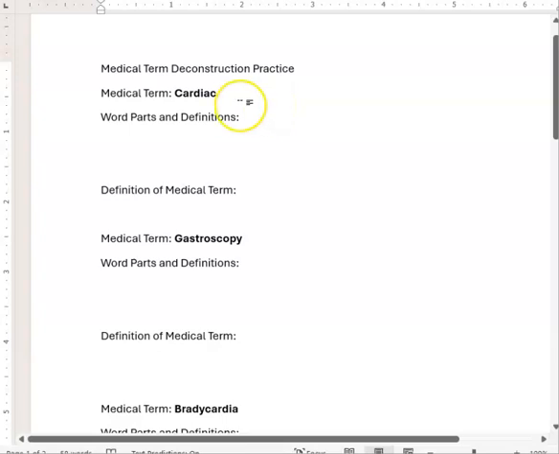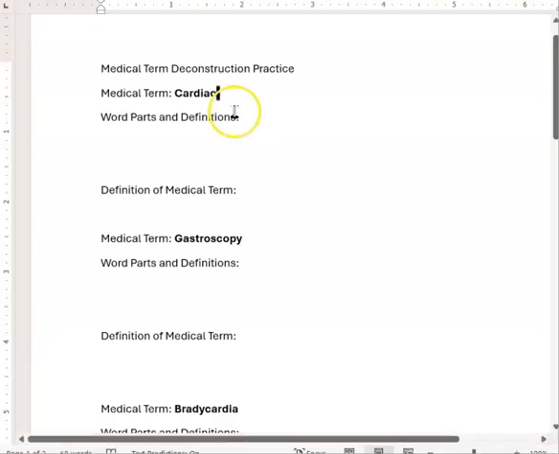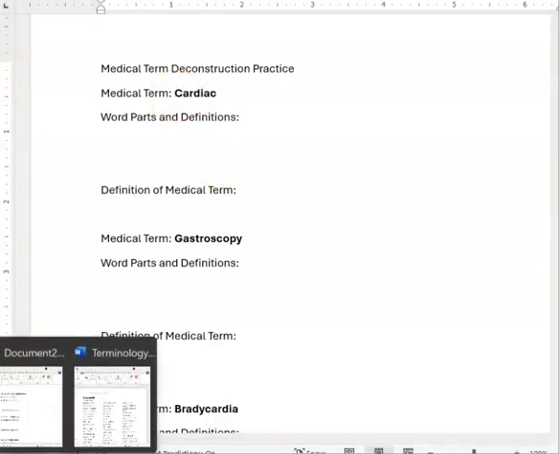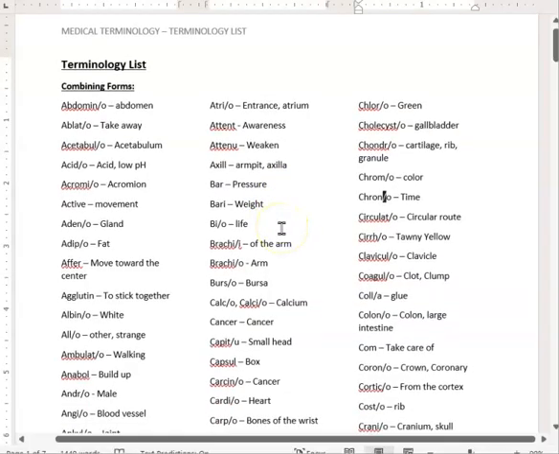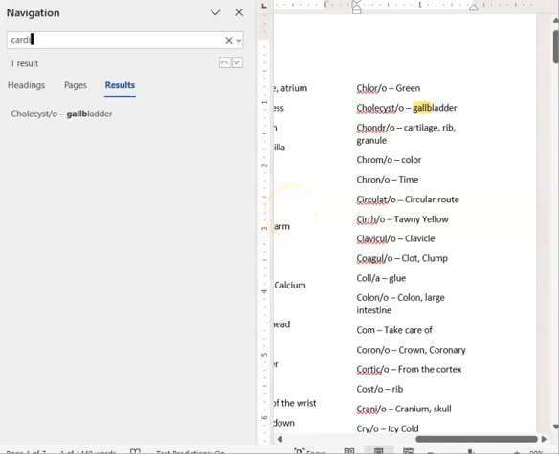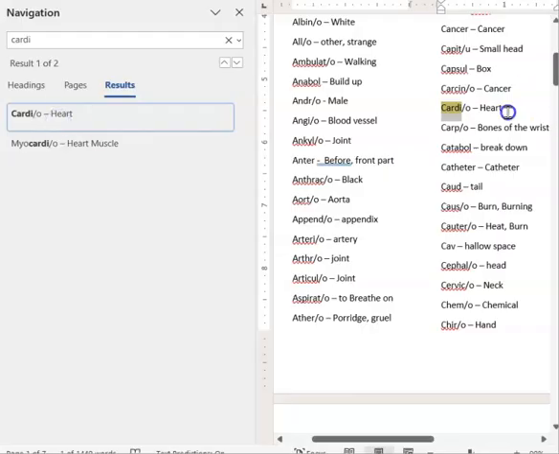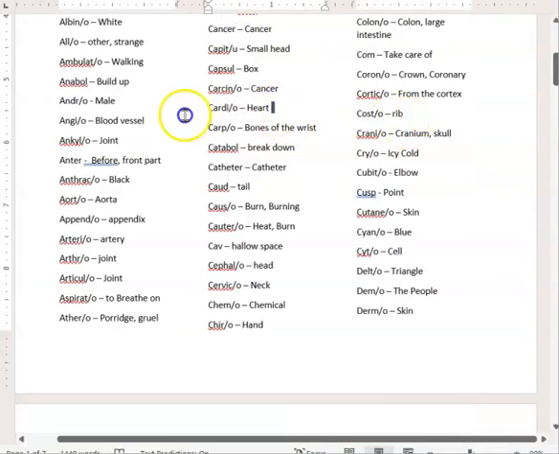The first thing I want to do is find the root of the word. Since the root is always going to be there, there's always going to be a root or a combining form. Once you find that, then you can make a slash, and then you can continue figuring out the other parts of the word. So in this case, I know that cardi looks familiar because that probably means heart. So I'm going to go here and just kind of search for that. You can just do Control F and then search for part of it. Okay, it looks like there's a couple here, but this is the one I want to find. Okay, so I found it on the list.